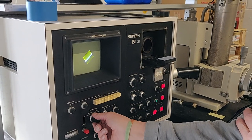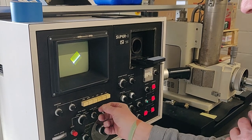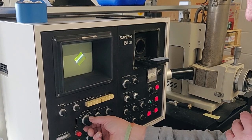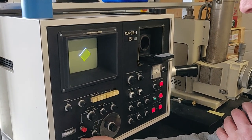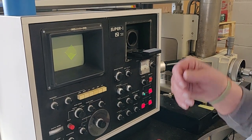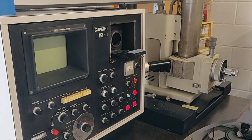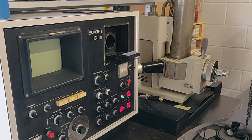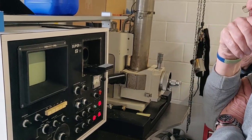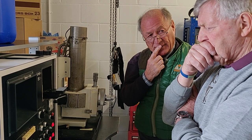Could you just explain what just happened? Oh! Well, we don't know why it's gone for a small scan. It's very strange. It's awfully bright as well. The brightness is right down. Yeah, I have turned the brightness right down. It's too bright. Could that potentially damage the phosphor eventually? Well, if it's scanning, it won't, but if it goes off it... So okay, it sits on that. Why did it suddenly go small? I don't understand that. So perhaps what we've done is we've lost half of the scan that was there.